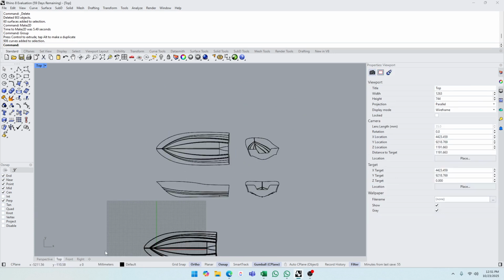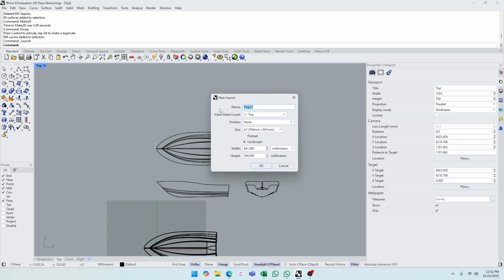Then the next step we need to make sure of is the unit setting. The model unit should be millimeters, and the page unit should also be millimeters. It can be meters to meters, it can be inches to inches. It's up to you basically, but make sure that the page unit and the model unit are the same to ensure the ratio factors. So then we will go into the new layout.